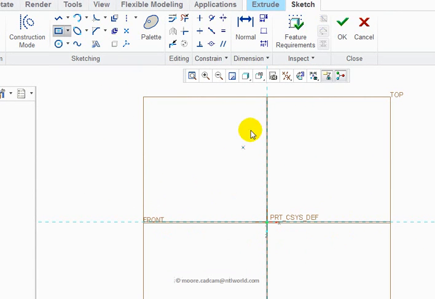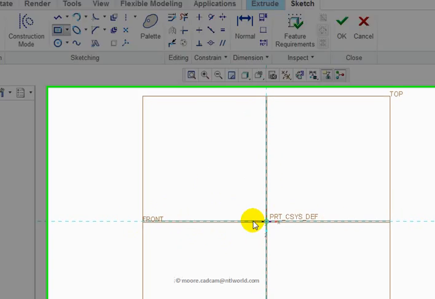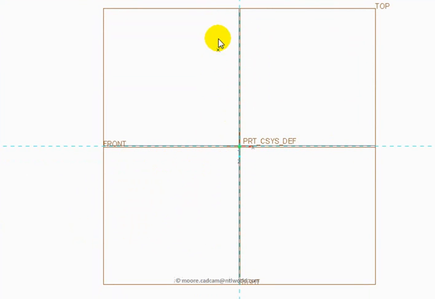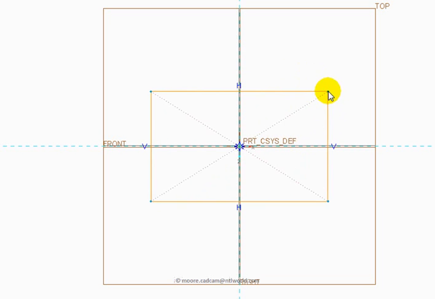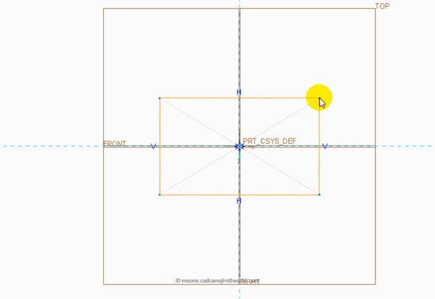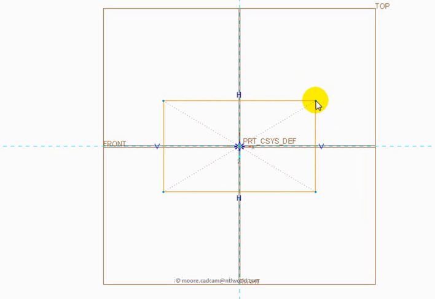I've got some reference lines here which pass vertically and horizontally through the zero point in the graphic system. This one obviously is representing Y0 and X0. So I'm going to click where they meet, or where they cross, the point of intersection. Just left click on that, move to get the size or shape of rectangle that I want. At this stage I'm not really going to worry about the size. Then I left click again to set that.